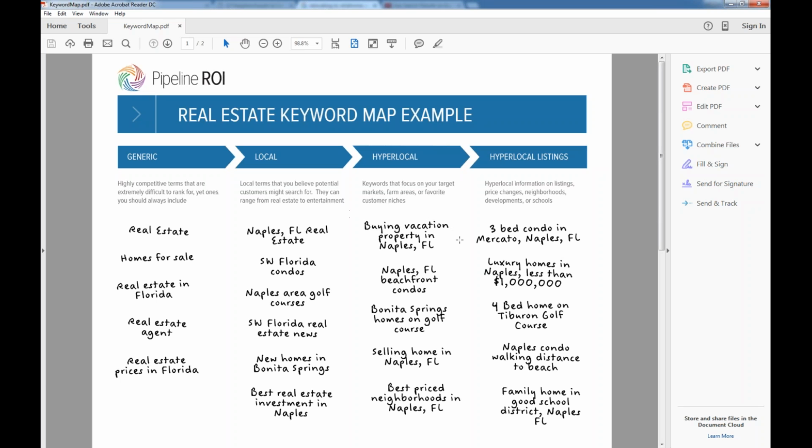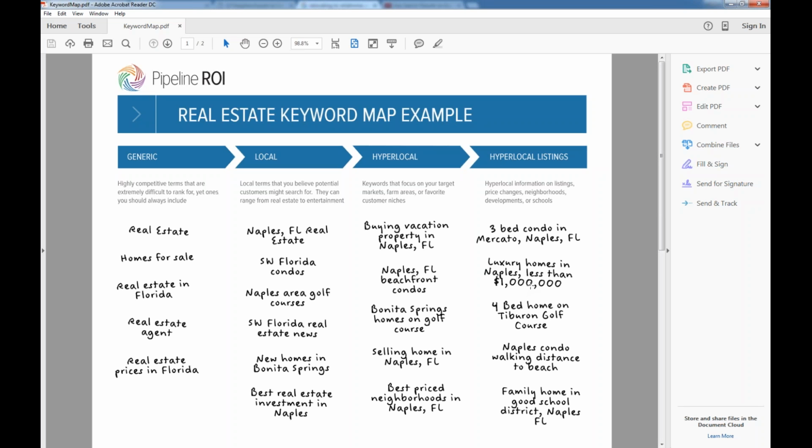And buying property in Naples, Florida, that sounds like a phrase that you could easily have in your site. So just things to keep in mind when you're going generic, local, hyper local, and then if you had listings, loan officers.